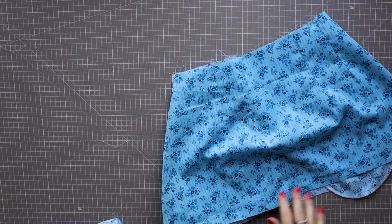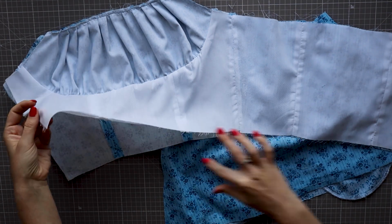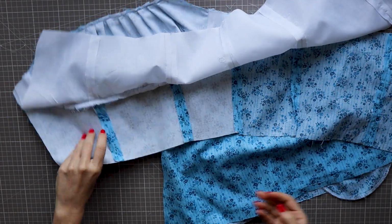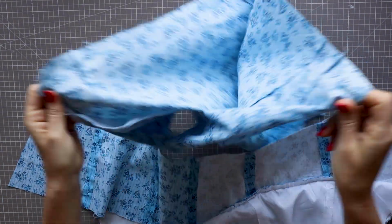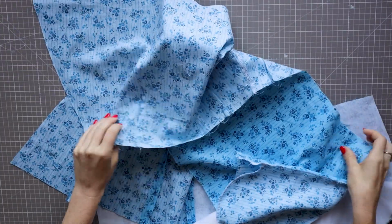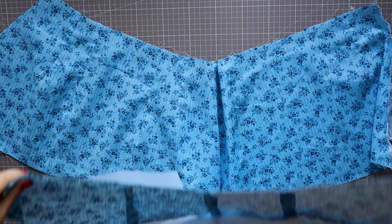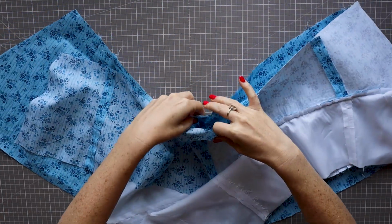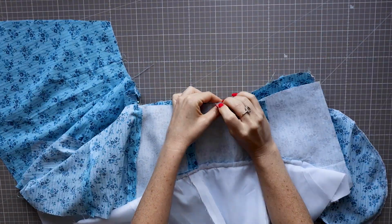To make handling my garment easier, I attached a top tier of my skirt to the bodice, so I could insert the zipper prior to the added weight of the bottom tiers. To do this, I pin them right sides together along the waist seam, matching side seams and centre points. I sewed this with a 1 cm seam allowance.